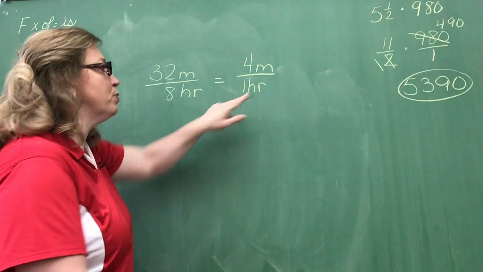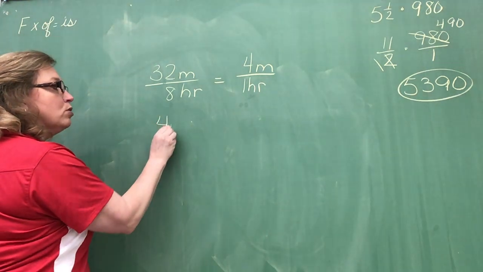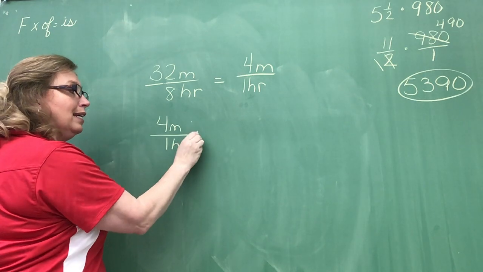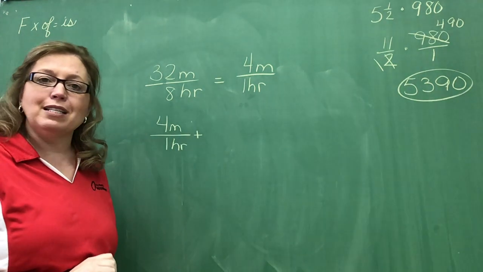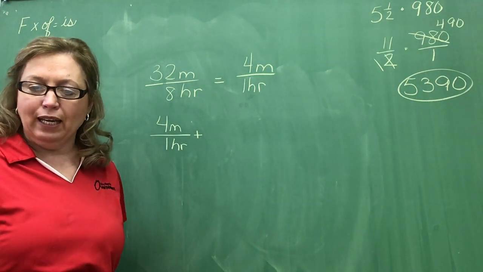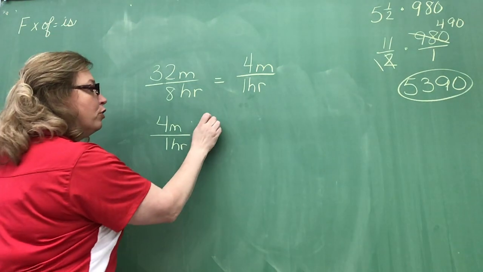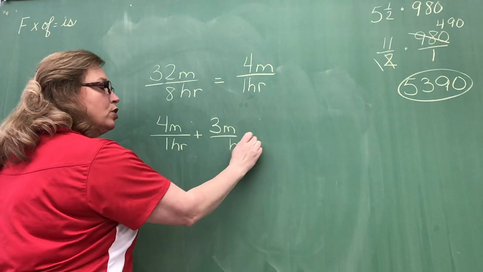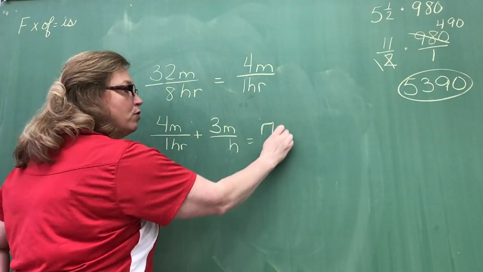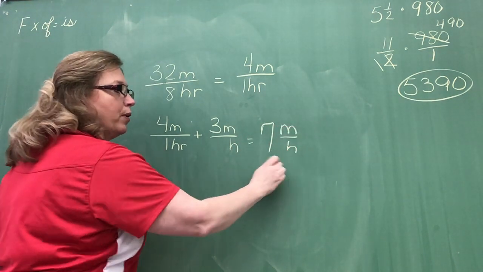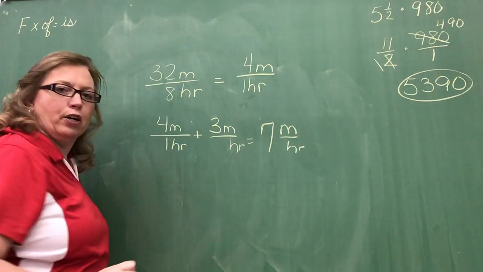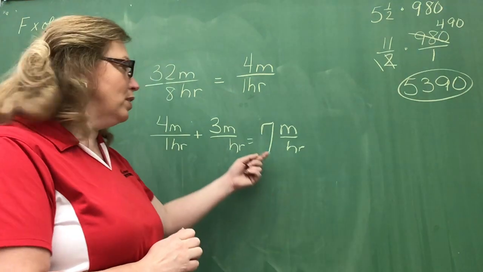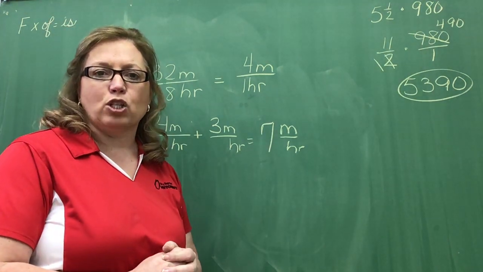So let's take this rate of 4 miles per 1 hour and let's increase it. Increase means to add, right? So we're going to increase the rate by 3 miles per hour. So how fast are they traveling now? Well, they're traveling 7 miles per hour. They're speed demons here, okay? I assume that they are not using a car. All right, so now they're going 7 miles per hour as they explore.